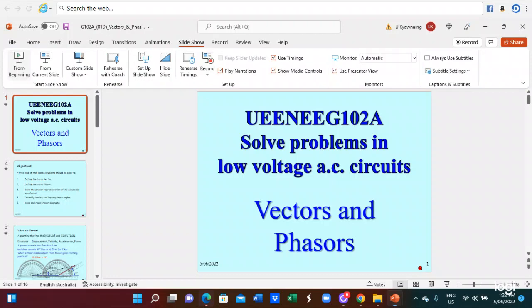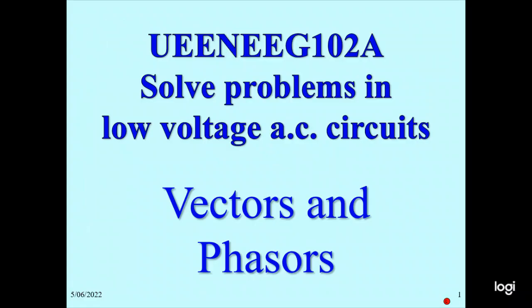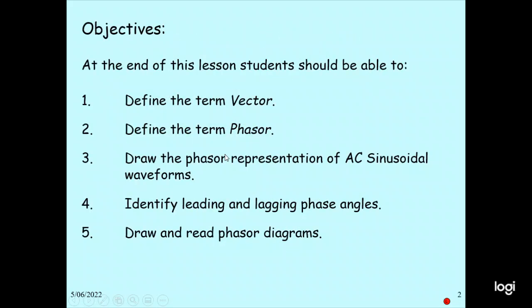So we are talking about the voltage, vector, and phasor. At the end of this session, students should be able to define a vector, define a phasor, draw the phasor representation of an AC sinusoidal waveform, identify the leading and lagging phase angle, and draw and read a phasor diagram.